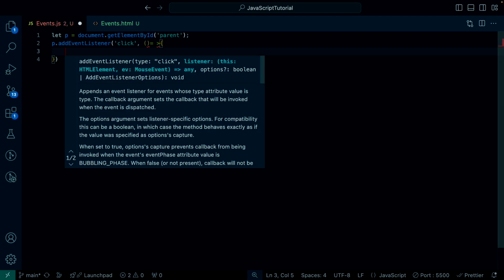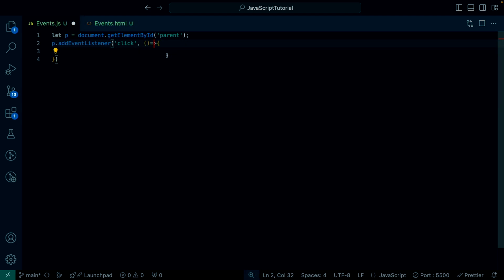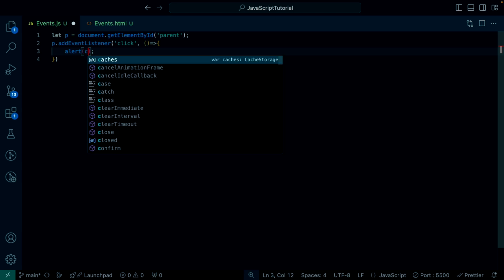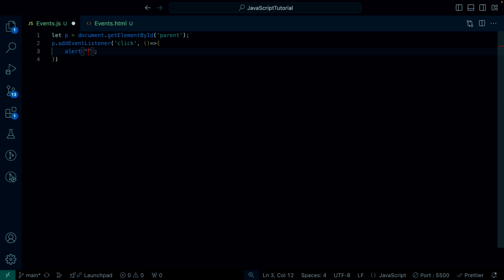So this is the event handler. The event handler is a JavaScript function that runs when an event fires. Now I'll give an alert, called from parent.